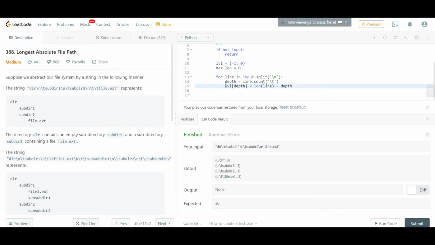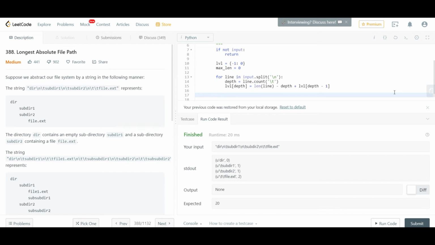And the way we can do that is basically through this LVL dictionary. The LVL dictionary, as you know, is going to maintain the key of the depth and the value, which is going to be the length of that particular line. And in our case, we want to understand what's the length of the line before this, what's the maximum length of the nested structure that we've got so far. So all we have to do is add this computation with depth minus one, and we're good to go. Just for the base condition, dir is basically zero and depth is zero. So when you do zero minus one, you come over here, and this is not going to add anything. All it's going to add is just the dir length, and that's it.